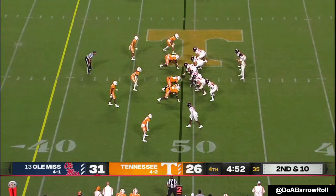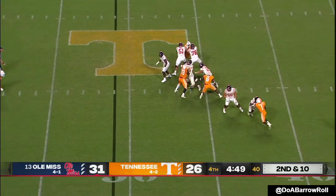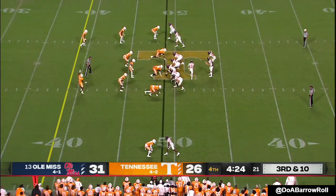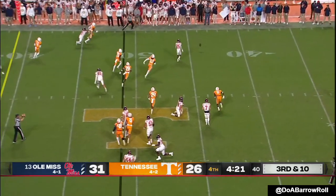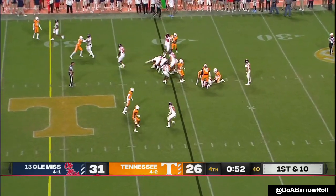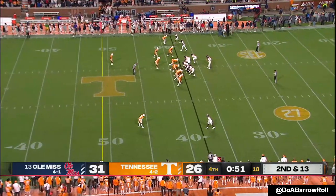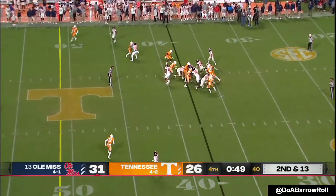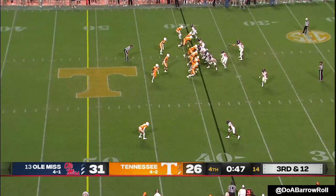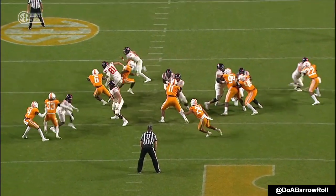Corral backpedaling now. Blitz from the edge — Corral stands tall, now trying to escape and he gets dragged. Grass in front of him — big quick easy throw. Pearson clears — pressure coming — batted ball. Here's Matt Corral finally back to action. Tennessee was selling out for the run, man coverage on the outside. Play gets off — Corral hands it off, Conner stopped. Kiffin: I'd roll the dice, I'd throw it. Corral has it — fighting. Corral's legs have been money all night.